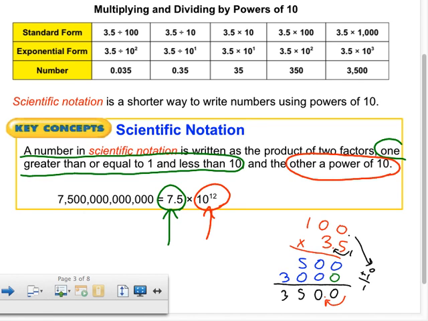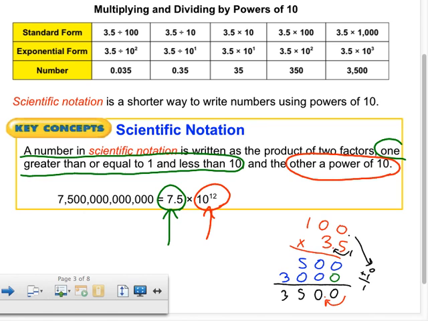So this would be the hundreds. This would be the thousands. This would be the what? Millions. Billions. Trillions. Okay? Fatima, could you say it? Please don't talk out of turn. 7,500,000,000,000. Okay. So we don't need to express all these zeros. We can show it here in scientific notation. Are we good?